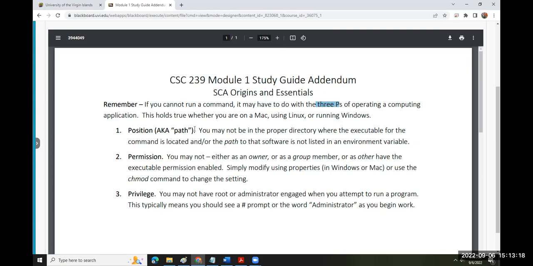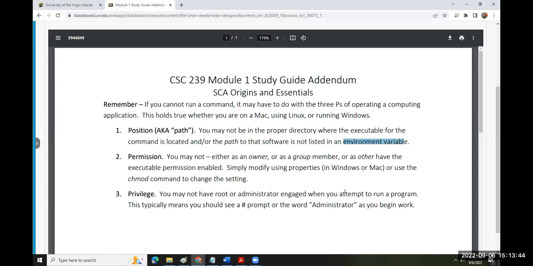We talk about position or path. This is where the pwd command, present working directory, comes in. You have to be in the same directory where the executable is stored, or the path to that software from the root directory down to that software has to be listed in something called an environment variable.